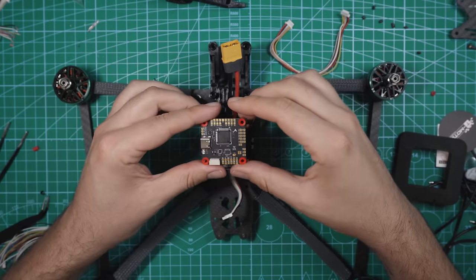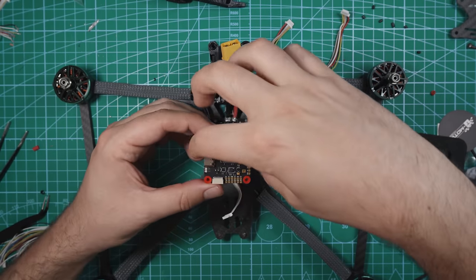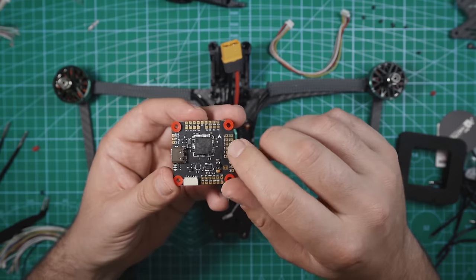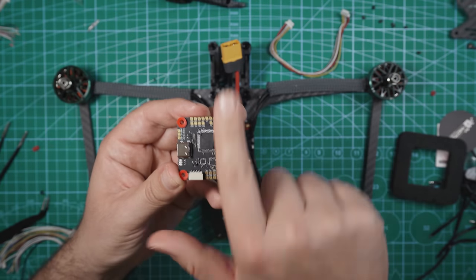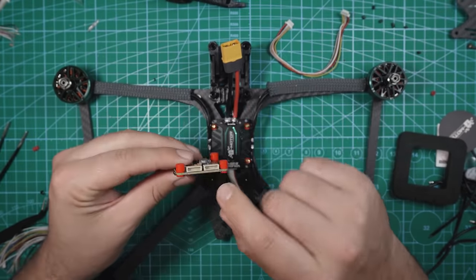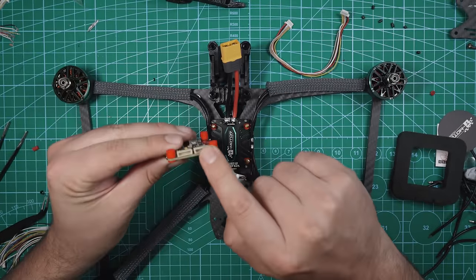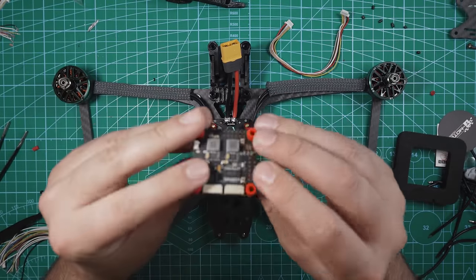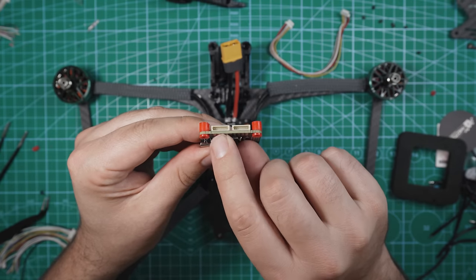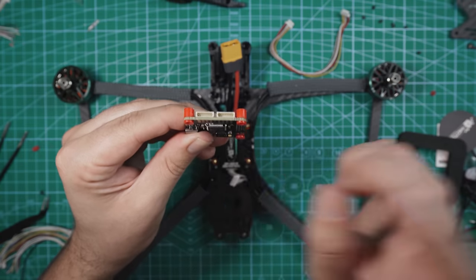Now, I was initially thinking, since we have the ESC rotated 180 degrees, we would have to rotate the flight controller 180 degrees. Now, when you're looking at the flight controller, this arrow should be pointing forward, so we're gonna want it facing in this direction. With these flight controllers, since we have a little plug down here, this is gonna plug into one of these two ports up here. So this flight controller has 8 motor outputs. This one right here is for motors 1 through 4, and then this one is for motors 5 through 8. So we're gonna wanna plug it into this plug right here.